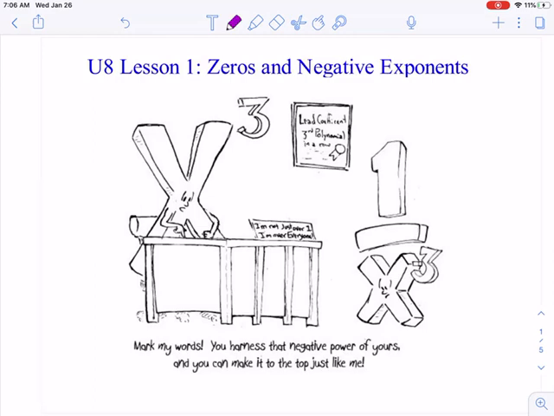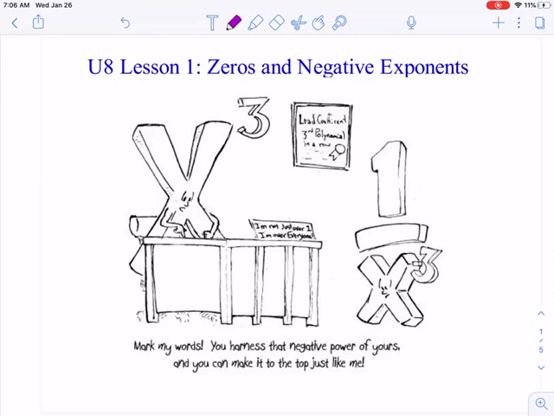Our next unit is all about exponents, so please make sure you have a note packet. If you didn't grab one when you walked in, make sure you go back and grab one. We're going to talk about exponent rules here for the next 4 days. Exponent rules are things that you've seen before. I know they cover them quite a bit in 8th grade math. However, it's an important topic that warrants some review.